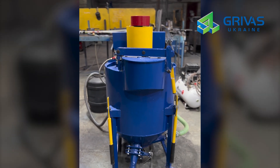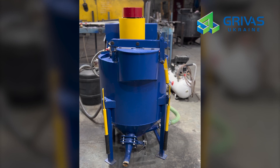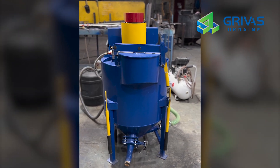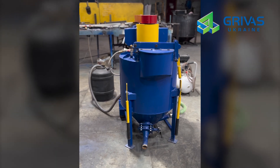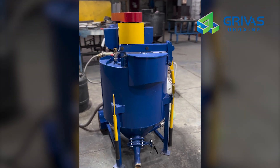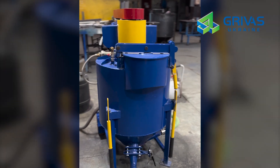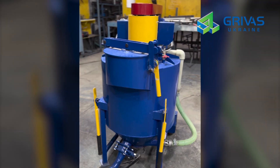This plant has compact dimensions. It allows you to move around the building and construction site. Its 26-inch width allows it to be moved through doorways — it's very convenient and compact. At the same time, this unit is quite productive; it can produce up to 14 cubic meters per shift.